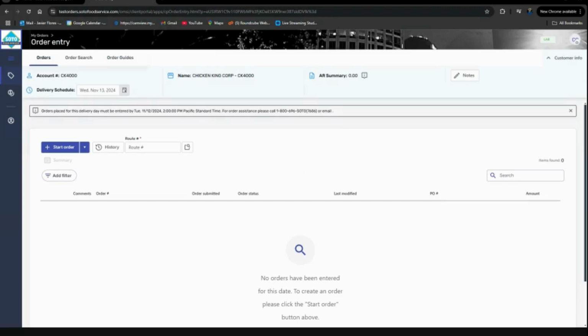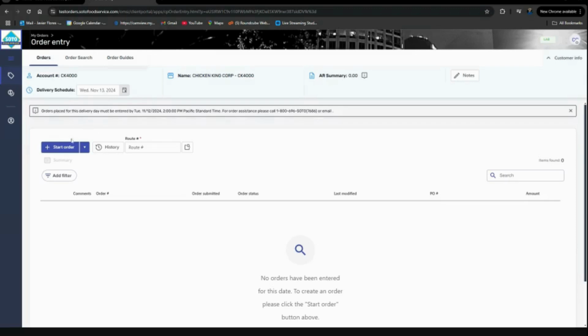Something of importance that I need to stress here is the cutoff time will always be provided. Now, if for whatever reason you are late in placing your order, you will get a prompt once you start placing your order that your delivery is now for the next delivery date. So for an example, if you normally would be placing your order on Monday for Tuesday and you get your next delivery on Friday, it's going to be scheduled for that following Friday. So we need to make sure that we're always placing orders on time.